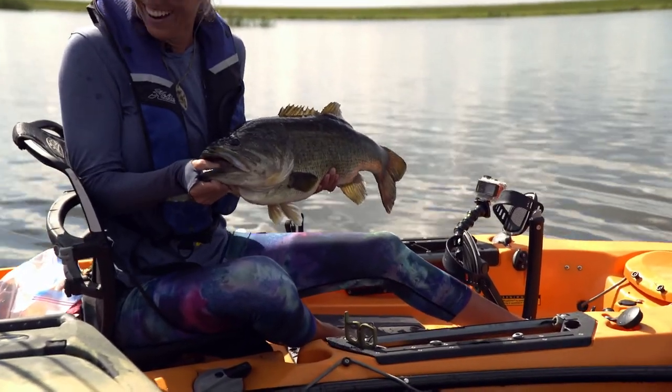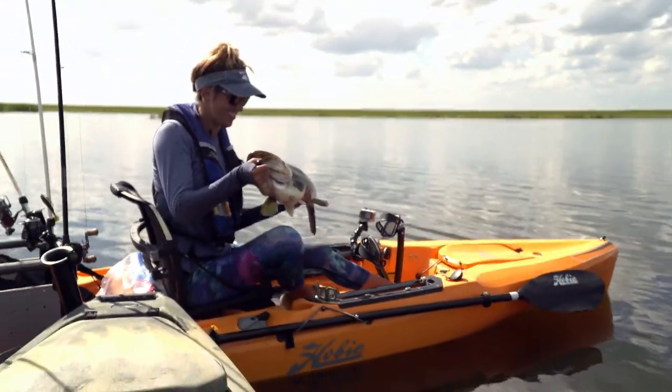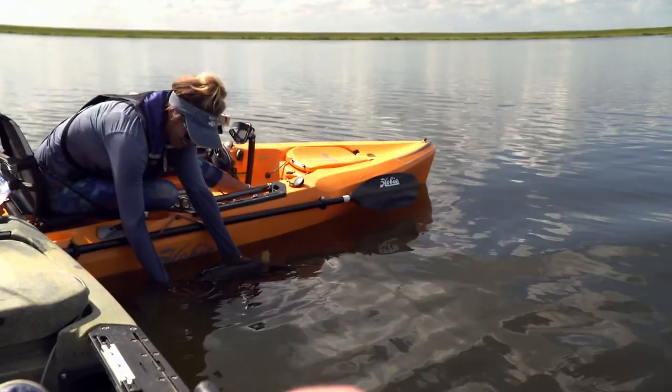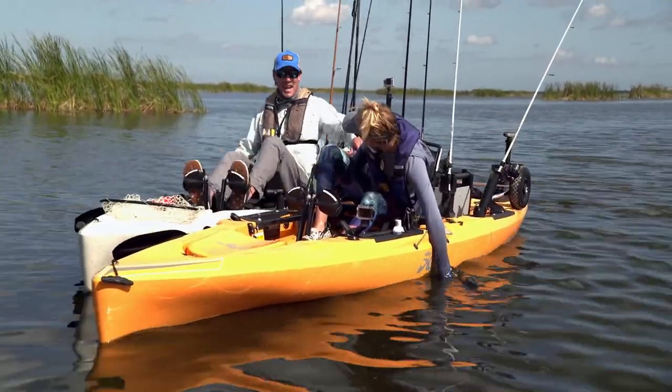Boom, on a spinning reel too. On a spinning reel. Okay, so that proves it to me. You can pull darn hard on a spinning reel. Yes. Put his head in the water and hang on to him. Let her get some air. Beautiful fish. Let's try to catch one more before it's dark. Congratulations. Thank you. It's epic.